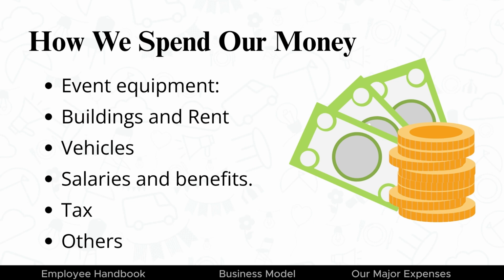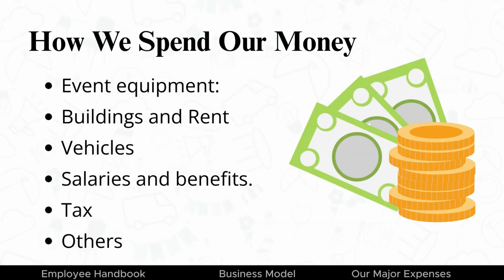Vehicles, we also spend on. Right now most of our assets are tied up in vehicles. More than $1 million is in our 2 pickups, van, and also motorbike. We need more vehicles as well. We also spend a lot of money on salaries and benefits. Last year, 2024, we spent over $1 million in salaries, and this year is going to be even more. It keeps repeating every year.